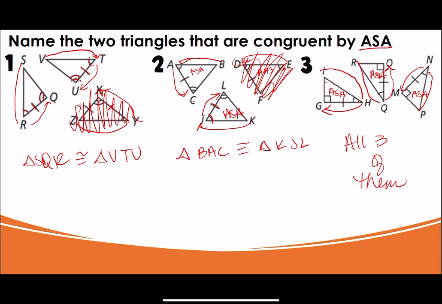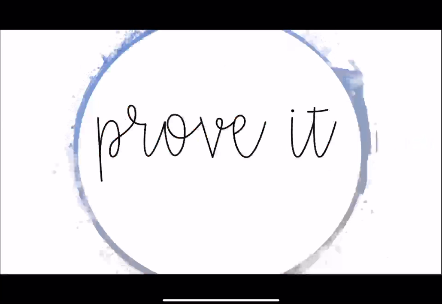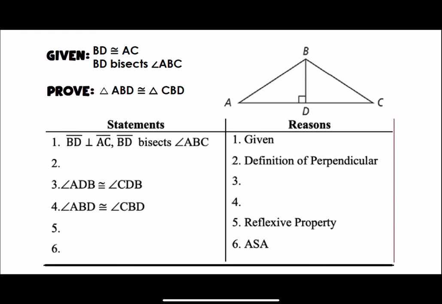All right, now we're going to do our favorite part, and we're going to prove it. I know. You're already not excited. Don't worry, we got this. So first things first, we're going to use what's been given to us. And I have an error here, so I want you to fix this. It should say congruent right here. BD is congruent to AC. That's what was given to us.